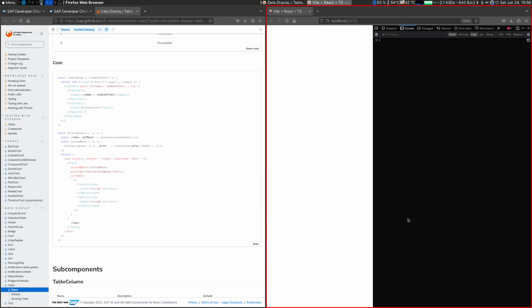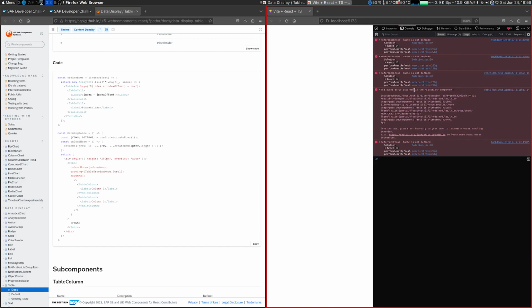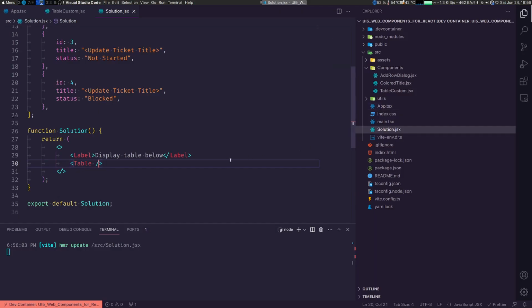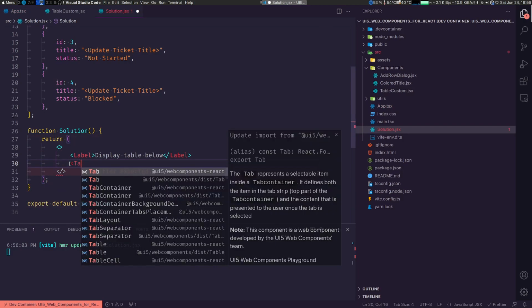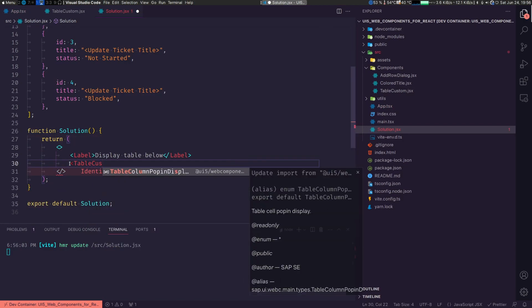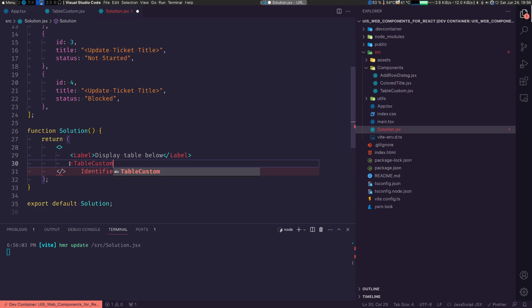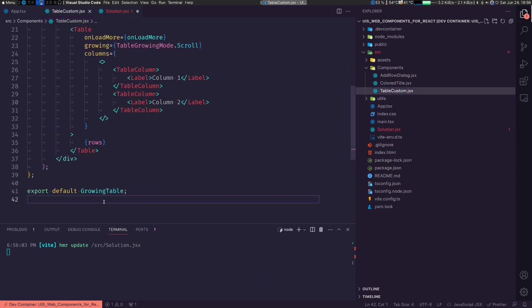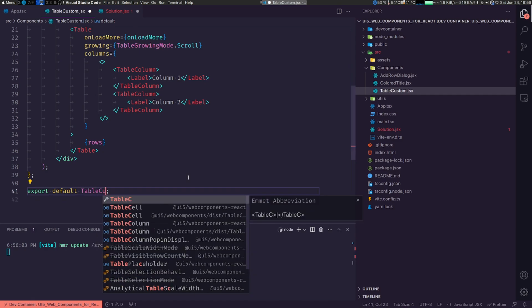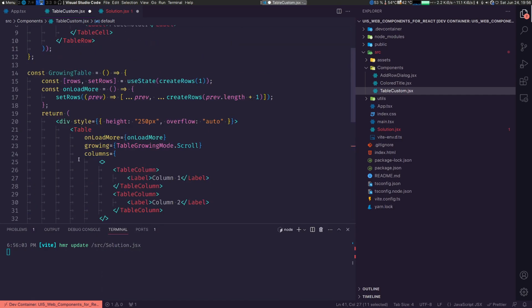We don't have a table, and why is that? Solution, table is not defined. Okay, makes sense because we didn't call it table, we called it table custom. Now we're going to call it table custom.